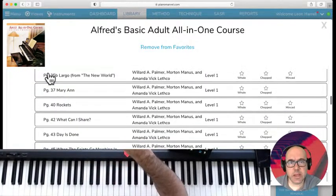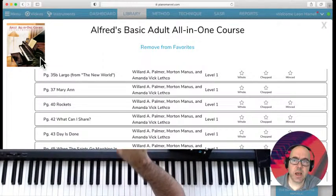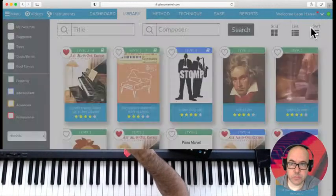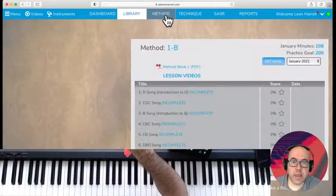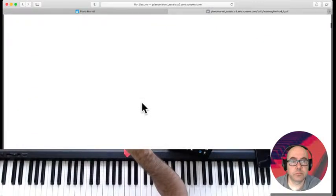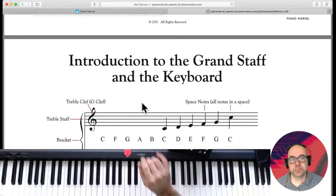All right, the only thing I think that's not included, so Piano Marvel has all the music built in, but the actual physical book for this has more text written in to explain concepts, whereas the Piano Marvel material that's built into it directly, if we take a quick look at that through the method cabinet, you get the full book itself, so you'll see some of this information filled out as well. So you've got more teaching material built into it.